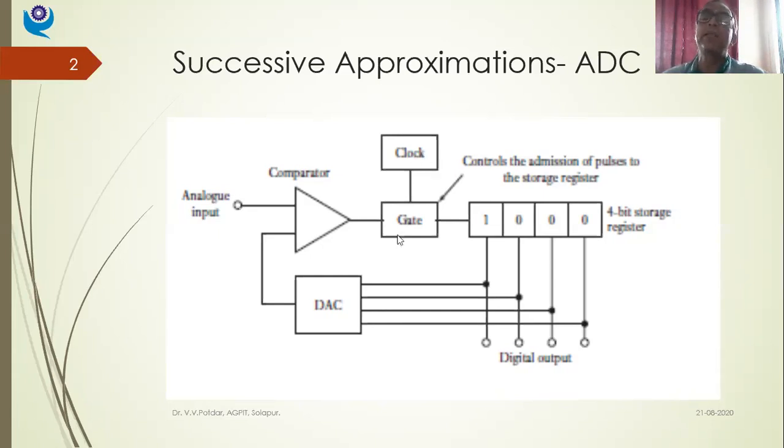So the clock will generate the pulses at a defined rate. This gate will allow those pulses to go to the 4-bit register, and those pulses will be digitized straight away. Let us say those pulses correspond to a voltage of, let us say, 7.5 volts. Because it is a digital signal I am giving, this known digital signal I am generating through the clock, and I am giving it to the register or the counter. So a digital number will be generated corresponding to 7.5 volts.